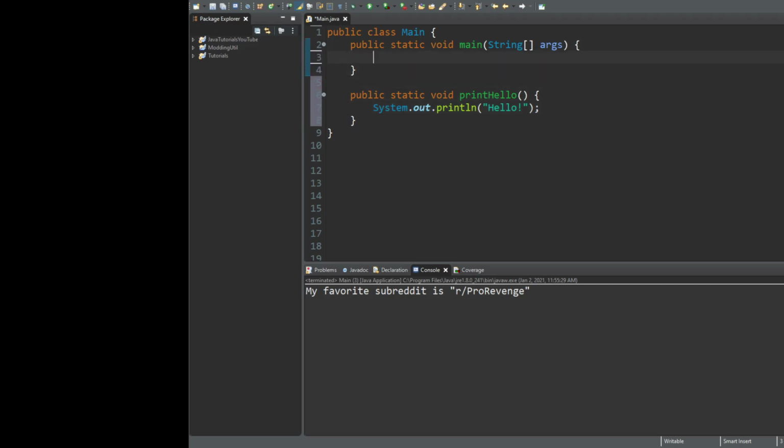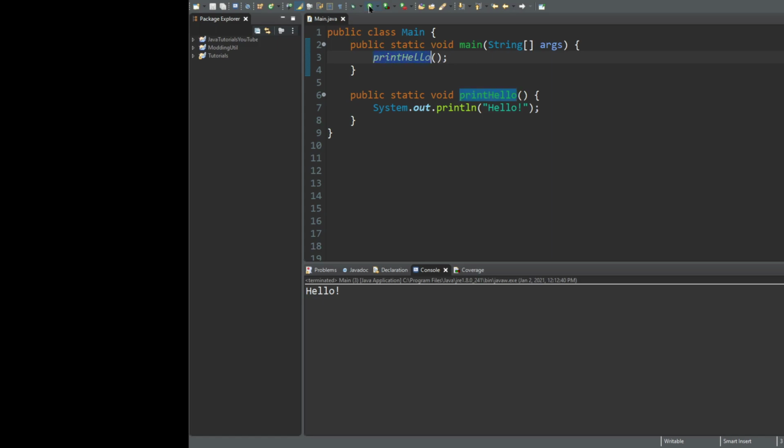And if we call this method, how do we call it? How do we execute this method? Well, we just say print hello, and then we give it opening and closing parentheses and a semicolon. That is how we call a method, locally anyway. So we go ahead and save this and run it. You can see we get hello down in the console. Pretty cool, right?